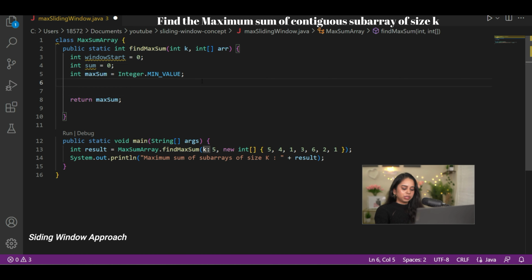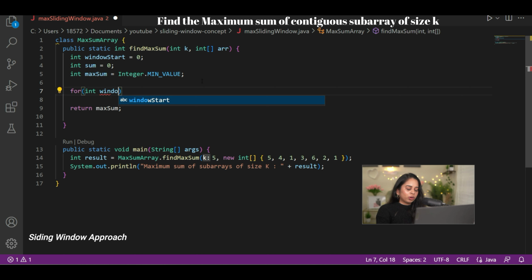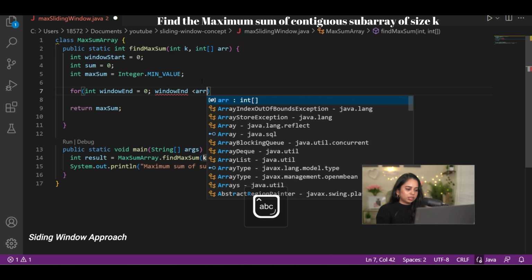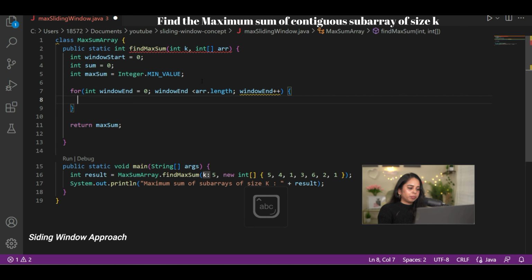So there's going to be a for loop, and we are going to have the other pointer, which is window end, and that's going to point to the first element in the starting, and window end should be lesser than array dot length, and we'll keep incrementing that.